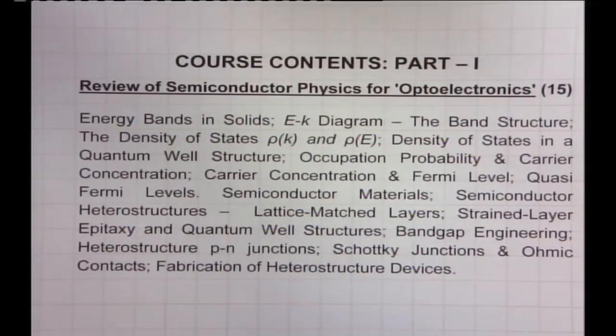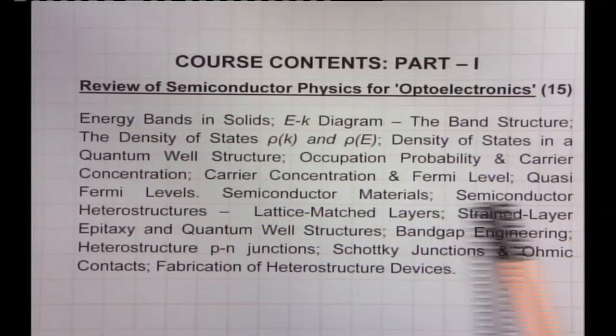We briefly discuss essential semiconductor materials for optoelectronics. We will not be able to go into details of all semiconductors, but those which are widely used in optoelectronics. Just to name a few: silicon, germanium, gallium arsenide, indium phosphide and so on.